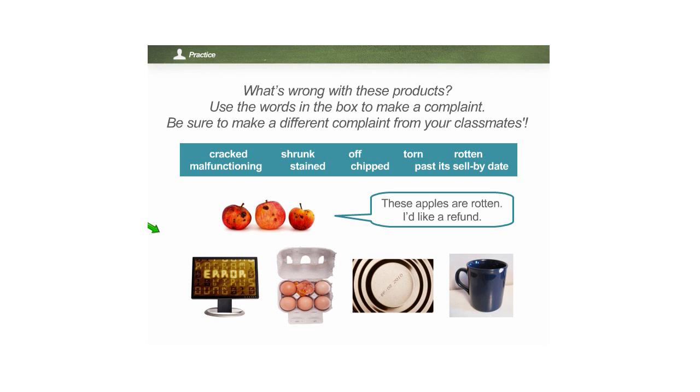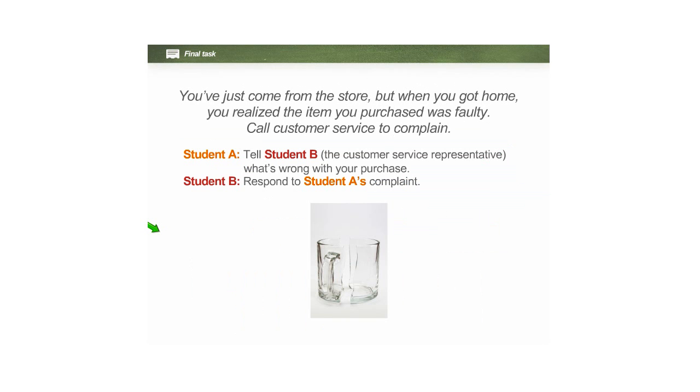Okay, so then let's move on to our final task, which is a role play. And in our role play, let's say you've just come from the store, but when you got home, you realized that what you purchased was faulty. So you have to call the customer service to complain. So student A, you can be the person who bought something, the product you can see on the slide. You have to tell student B, who is the customer service representative, what is wrong with your purchase. Student B, you listen to student A and perhaps respond to the complaint.